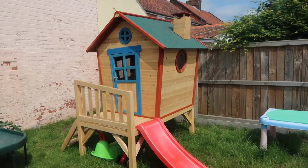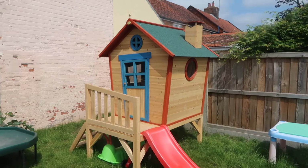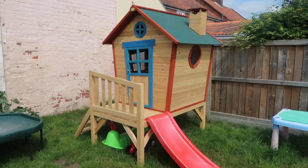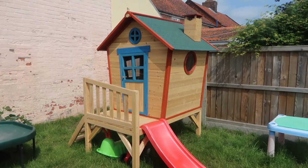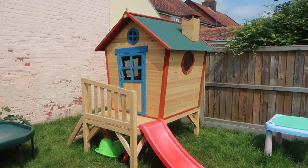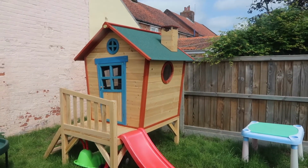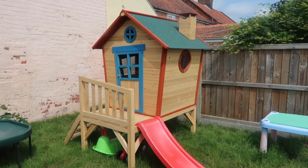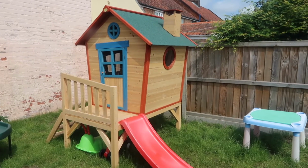It took us roughly 3.5-4 hours to put together, and there were three of us doing that. The instructions were a little bit misleading at times, but I've been told that we may have got an old version of the instructions, so hopefully the new ones are a little bit easier to follow. So this is aimed at children 3+. Now Erin is only 2.5, but she's more than capable of climbing the steps and everything herself, so we didn't really see it as a problem.